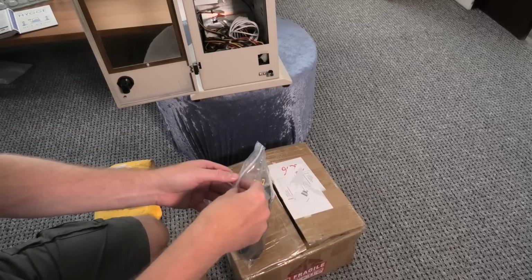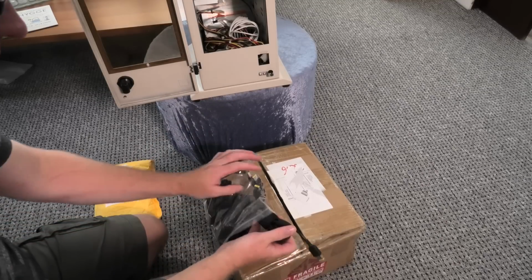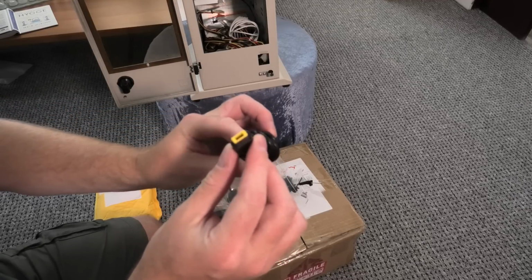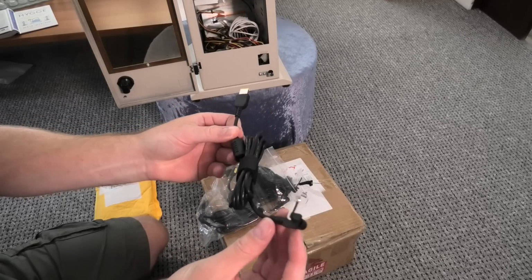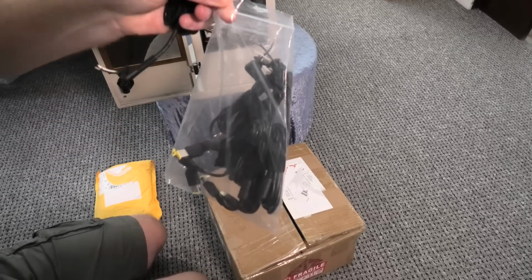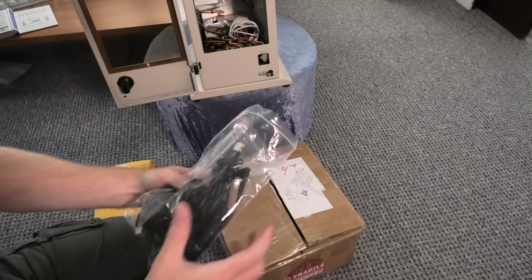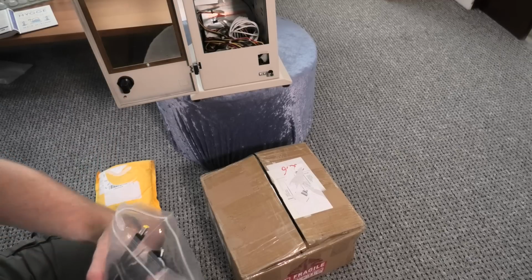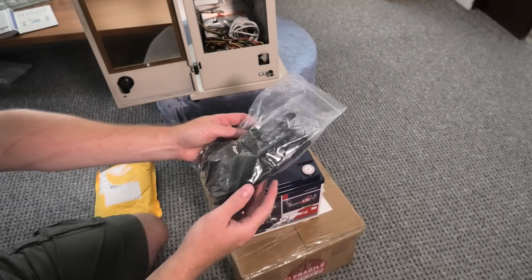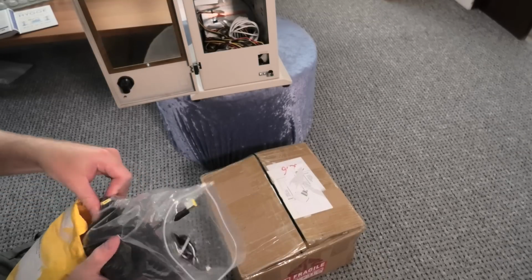I have some cables for the bunker. We're not going to use this in this video, but I have a lot of those tiny Lenovo machines down there. The tiny Lenovo machines use this connector here, the square one, and to not have a power brick for each one of them, I found a place in China that had a whole bunch of these cables, so I'm gonna make my own little, I think it's 19 volts that it's powered with, so we can do something with them, maybe even do some battery power and connect it with a step up or a step down converter and power all of these tiny Lenovo machines in the bunker. So just wanted to mention that. We're gonna save those for another day.